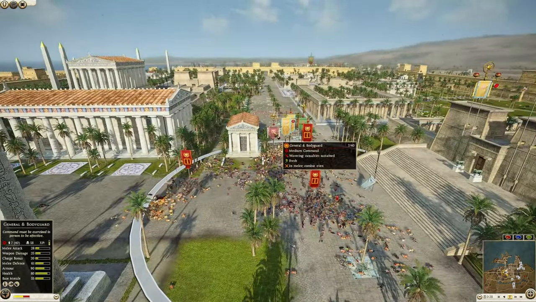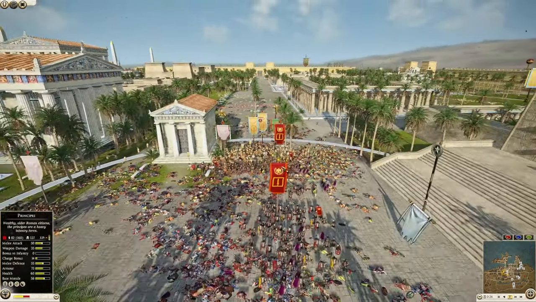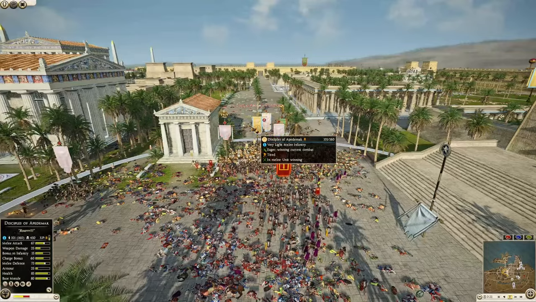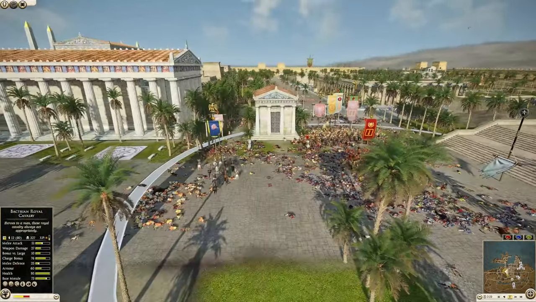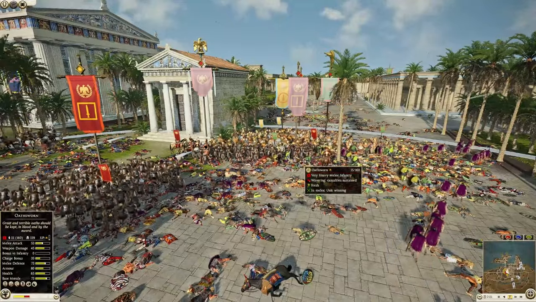Roman General shattering. Down to 7 left. The Osman General. Oh, my God. Disciples, 450. That's going to be it. No way. Yo. All right. Defenders.